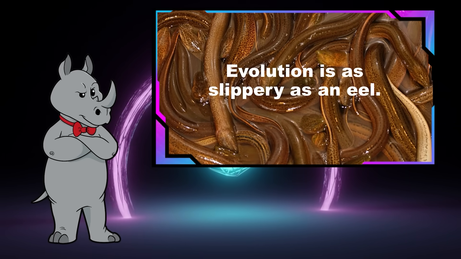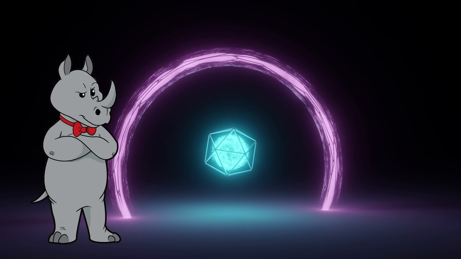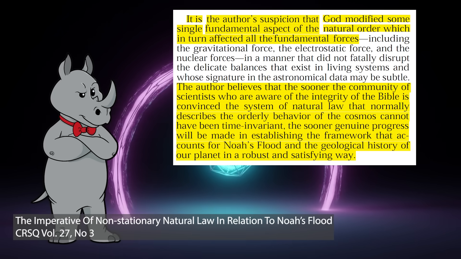Evolution is basically as slippery as an eel. I've been around evolutionary biologists a lot. I follow their work, been to their conferences, even worked with some, right? And they are really smart, and there are a lot of them, and they're really good at coming up with models and explanations. Yeah, significantly better than creationists are. Evolutionary models don't require the changing of the fundamental laws of the universe like creationist ones often do.